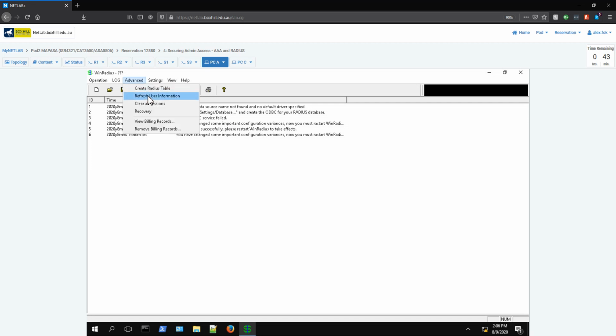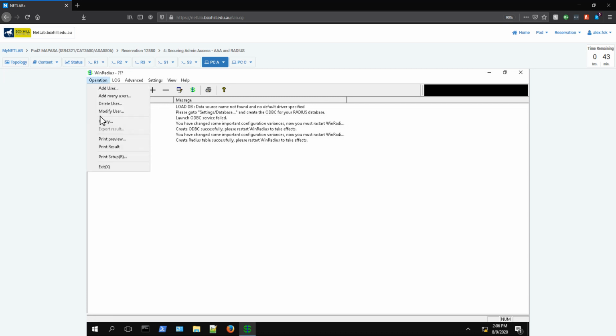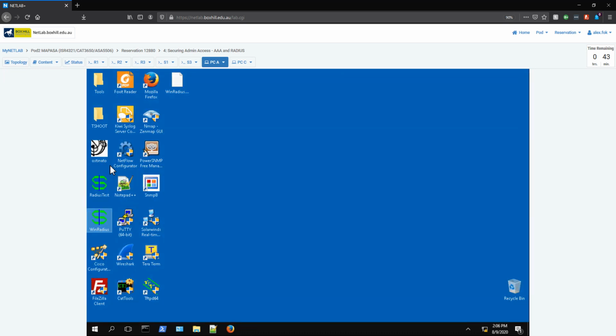Imagine the database is just an empty database, so you're going to create your username and password table in there. So you go to Advanced and create the Radius database in the database that you have created. Cool.